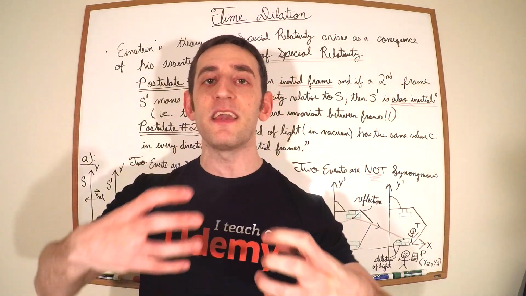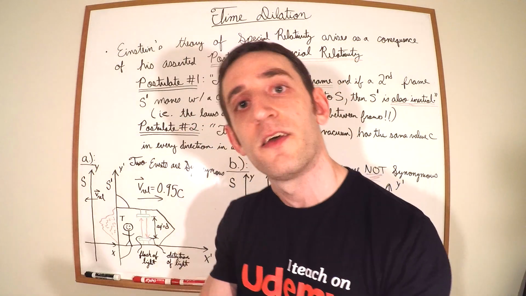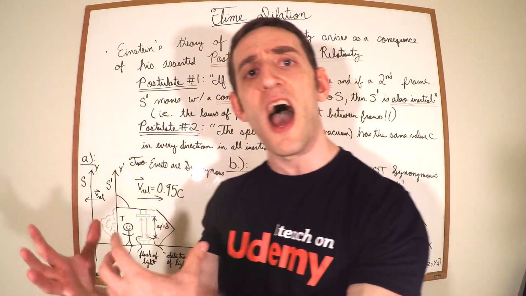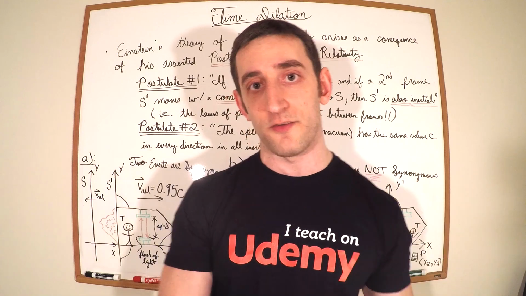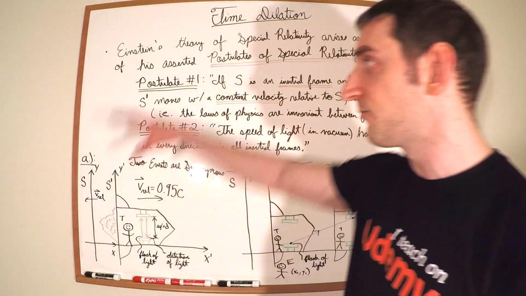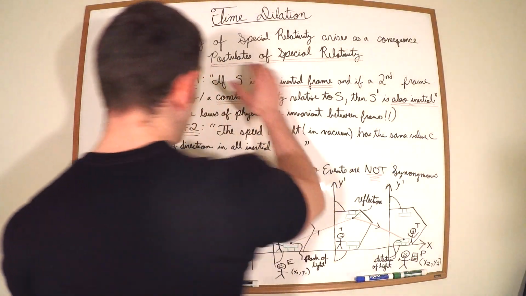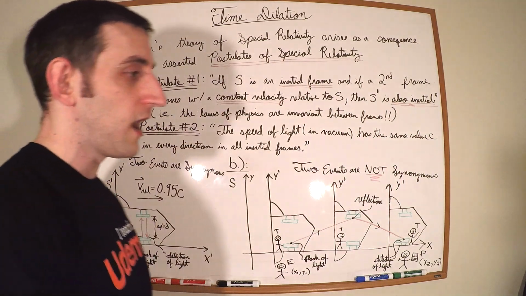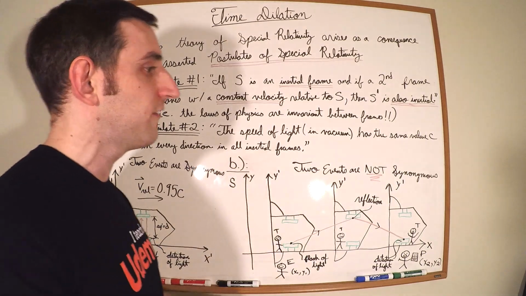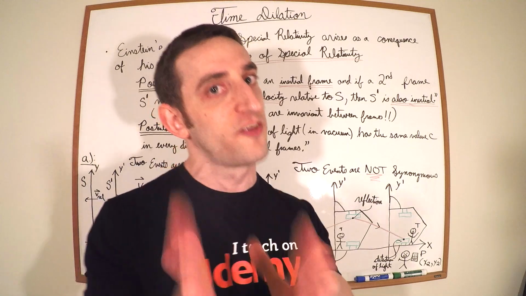And by accepting this discovery that light is always constant and asserting this fact, relativistic effects are the consequences that arise by accepting these realities, okay? So what they had just discovered are the two postulates of special relativity, which I have written out and documented here. And again, by accepting these postulates, several consequences arise which give birth to special relativity and relativistic effects that we're going to start to discuss in this video, right?